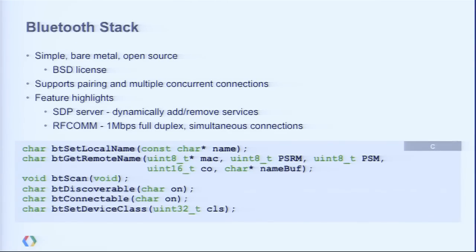It is very simple. It supports multiple concurrent connections. We implemented a Service Discovery Protocol server, so you can advertise your services so devices can discover it. And if you do want RFCOMM, which is a Bluetooth serial, we have that as well. Here we have a few lines of code just to show the functionality we have available. You can set your device name, get remote device names. You can do device discovery. You can make your device connectable, discoverable, everything else you'd expect out of a Bluetooth stack.